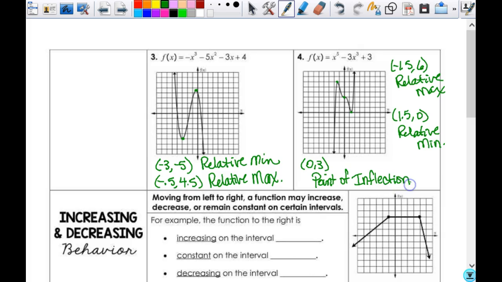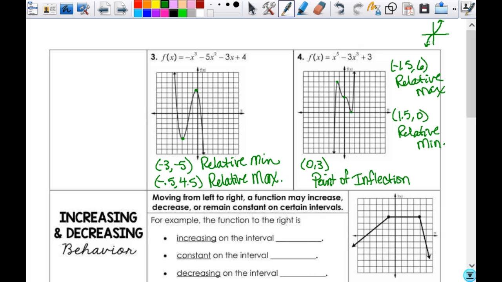Okay, so that point of inflection, I want you to look at what's happening because we're about to talk about increasing and decreasing here. So this max and min: see how my function is increasing, I hit that maximum, I change direction, and it becomes decreasing, right? One of the things you should be very familiar with that has a point of inflection is the cubic function. So your parent function for a cubic looks like this, right? And what happens with that cubic is that there's a point of inflection right there. If I was to take the left-hand side and reflect it in the x-axis, it would be a parabola, right? So a cubic function is like a parabola that's been twisted. So if I have a parabola that opens up, we say that that's concave up.